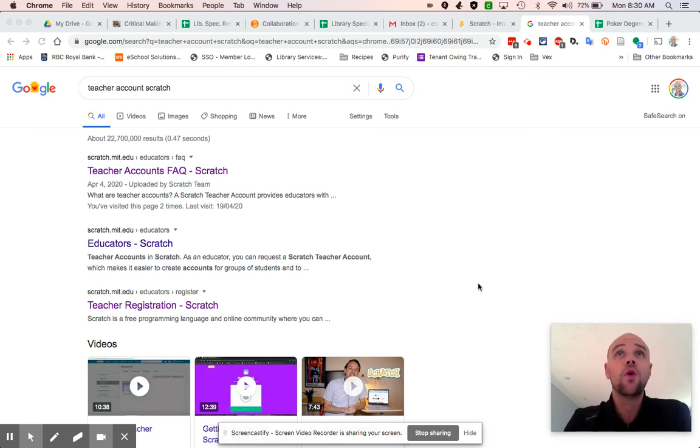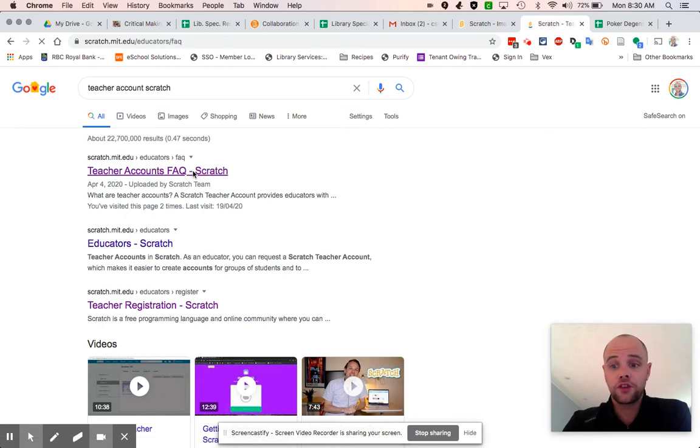Scratch is a wide open, amazing resource for our students, and it's so important. I think that we as TLs have got just a little bit of a grasp on it so that we can really showcase it with the other teachers and students, whether we be at distance education or when we're in school as well. So first thing to do is to register teacher accounts.